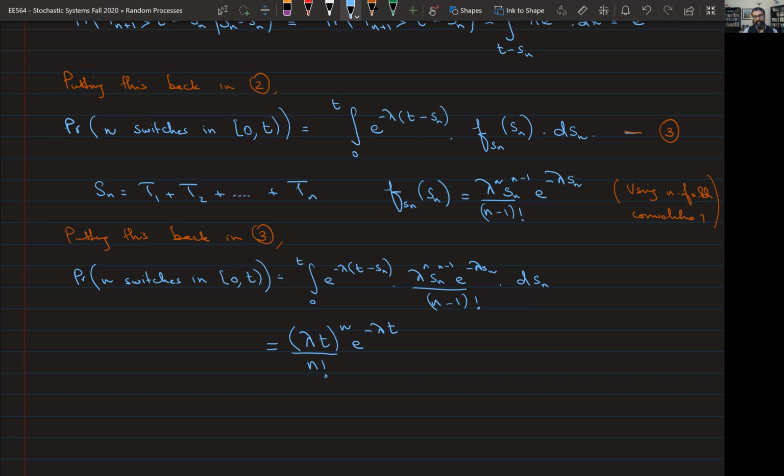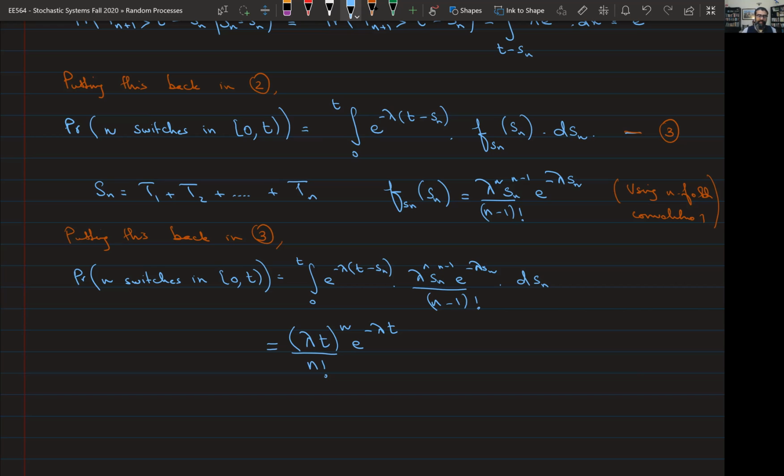So this is an important result. The number of switches that you're going to get in a certain time interval follows a Poisson PMF, when the arrival times, the T1, T2, are all independent and identically distributed, IID exponential. That's when the number of switches in a certain time interval is a Poisson PMF, the mean of which depends on T, right? So that's also important. The mean of which depends on T. The larger the T is, the higher the mean. Lambda T, remember, is the mean of a Poisson random variable.